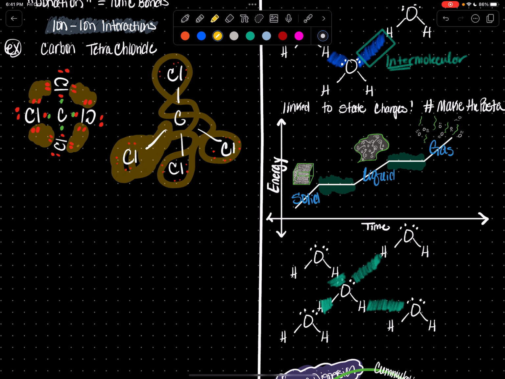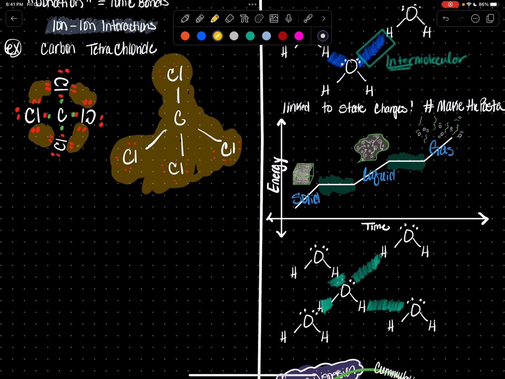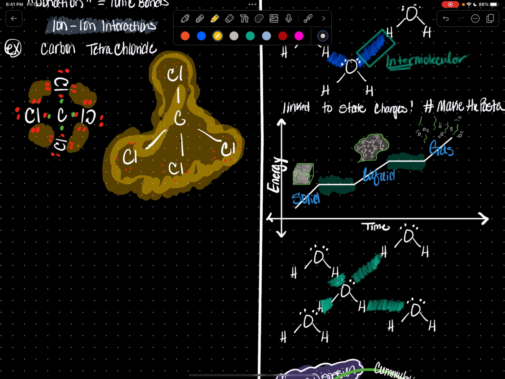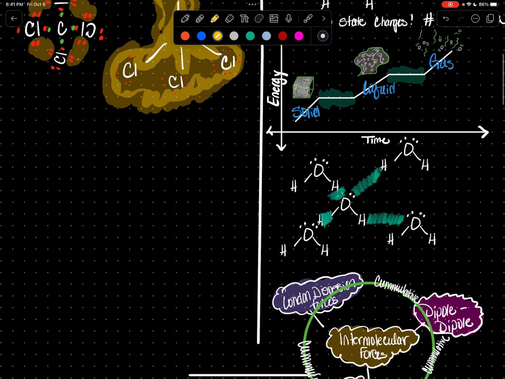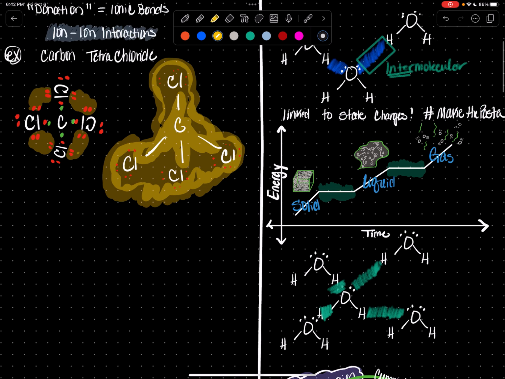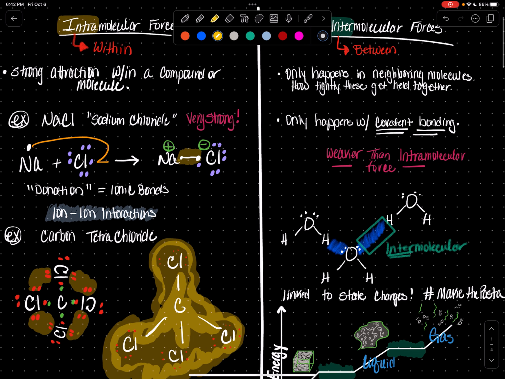All of these electrons are shared amongst all 5 of the compounds involved, I should say. Makes a nice little cloud. Of course, your clouds will be better than mine, but you get the picture. They start sharing and overlapping and running around, all around and in between, making our carbon tetrachloride. All right? And the sharing is what we know about covalent structures, and this donation is what we know about ionic structures.